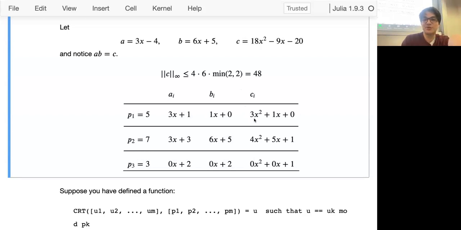So if you do Chinese remainder theorem on 340 with 573, you get 18. And if you do it on 150 with 573, you get -9. Or in this case, you'd get the positive version of that, depending on whether you're using the symmetric mod or not. But you can always convert. Again, I know the constant term mod 5 is 0, mod 7 is 1, and mod 3 is 1. By Chinese remainder theorem, it's -20.